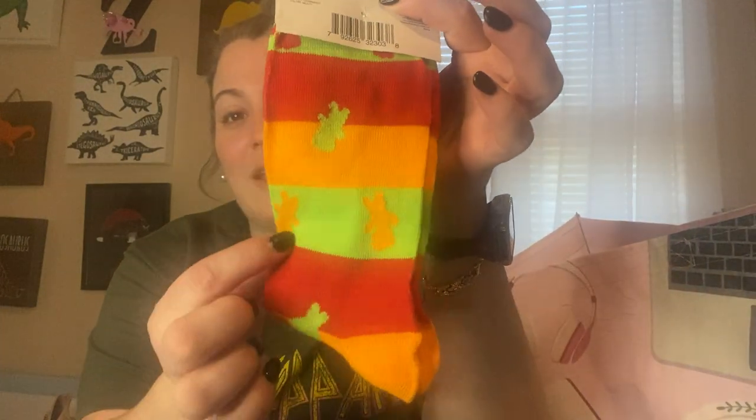I'm so excited about these — I found some more crazy socks! I found the Chips Ahoy ones, and then the Sour Patch Kids. These do say they fit men's shoe size 6 to 12, but my 13-year-old who is transitioning from a kid's to a women's shoe can wear both, and they fit her perfectly. She wears them for basketball — they've got little Sour Patch Kids on there!